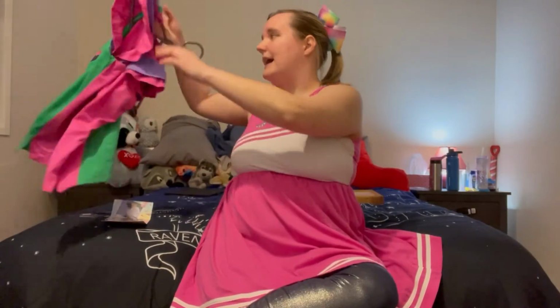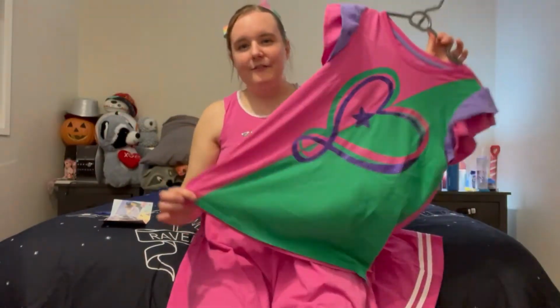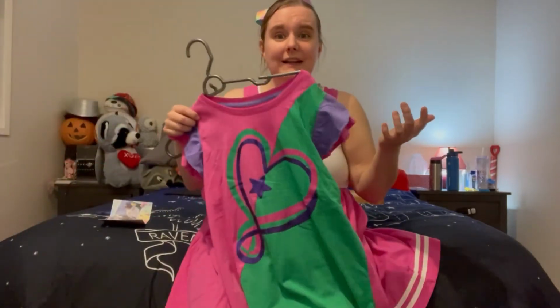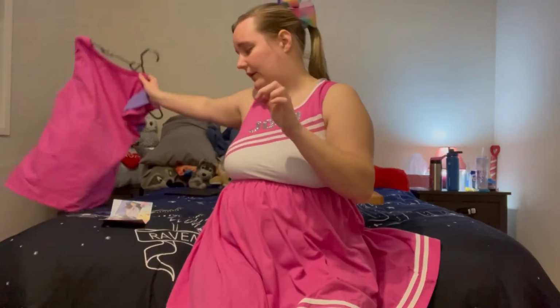Even this though has its challenges. I've been waiting for this shirt to come out because I saw her wear this forever. Hers is rhinestoned like crazy, but I've seen her wear it, and I was trying to find this at some point. I'm like, did I miss this? But no, it just recently came out in her new line.